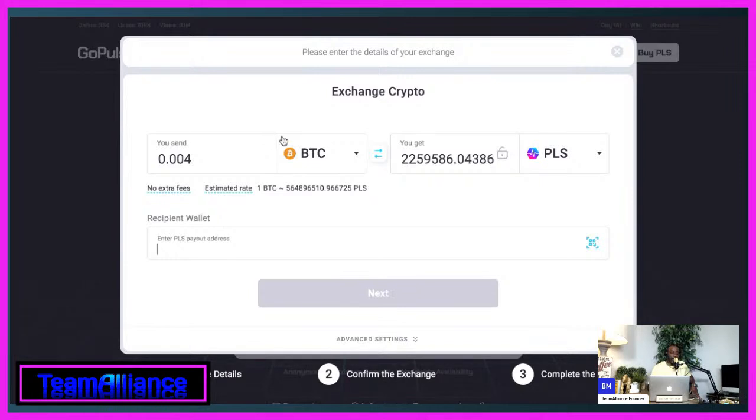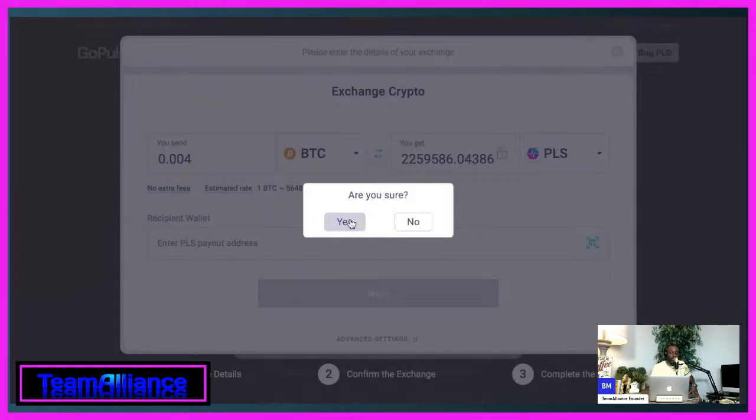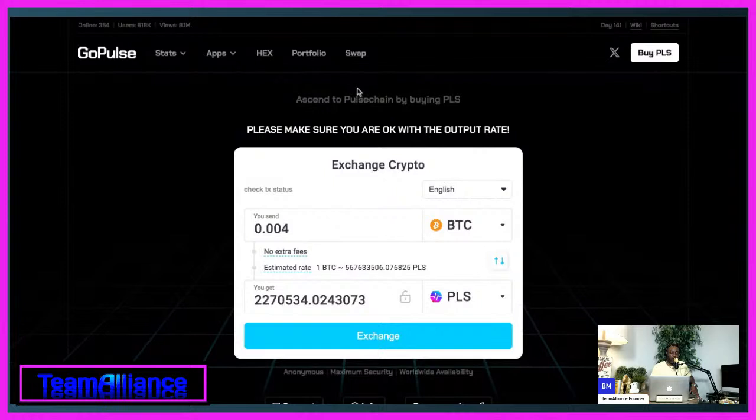So it's just as simple as that. There's no information that you need to be entering. The only information that you're entering is how much Bitcoin you're sending or whatever crypto you're using. You'll be able to see how much Pulse you're going to receive. And then you're going to be pasting your Pulse wallet that you have in MetaMask. Your wallet address is going to go here. And that's it. That's all you're doing. So you're not opening an account or any of that. This is just a DEX that allows you to use your existing Bitcoin or Ethereum or whatever crypto you have to buy Pulse. Okay, so I hope that was a thorough explanation for you.